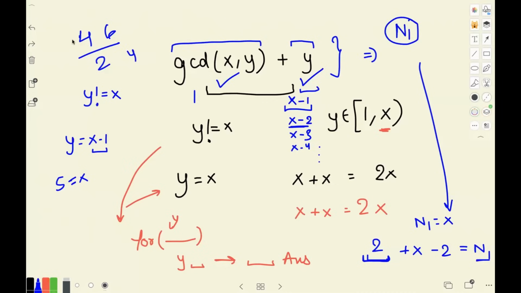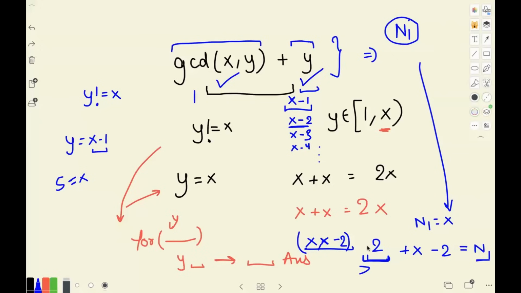But can you go above x? In this case, you have created a GCD 2. Can you create a GCD greater than 2 to cross a limit of x? One number is x, the other number is x minus 2. Between x and x minus 2, can you think of any pair for the numbers x and x minus 2 such that their GCD is greater than 2? Can you do that? It's not possible, right? Exactly, because GCD of x comma y is always less than or equal to the smaller of x and y. So that is not possible.